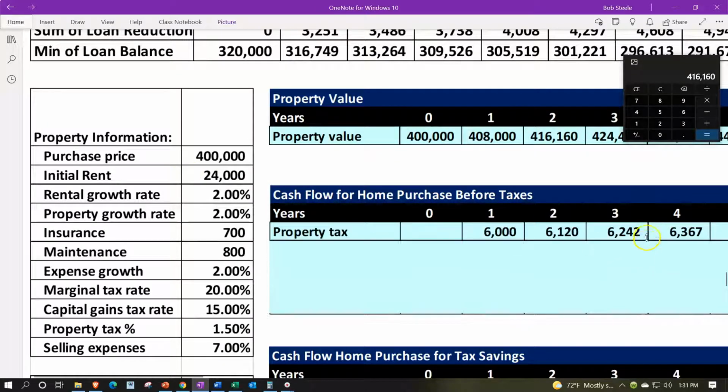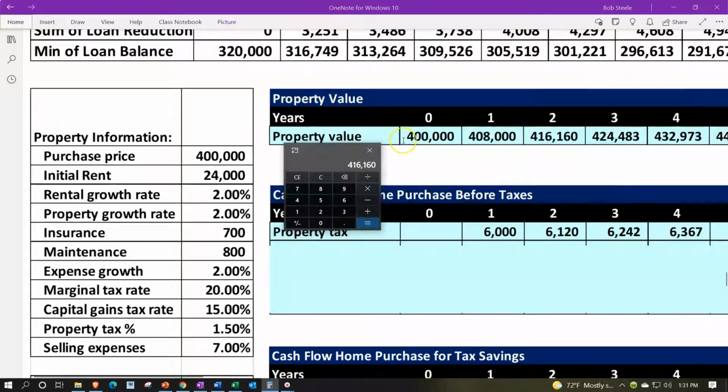So looking at that, we could say, all right, the property taxes are at the 6,000. That's going to be calculated by taking the prior year value. So we got the 400,000 times the 1.05, which is 0.015, which is our 6,000. This 1.5% will vary depending on your state and local area, and how often they reassess the value of the property will vary as well.